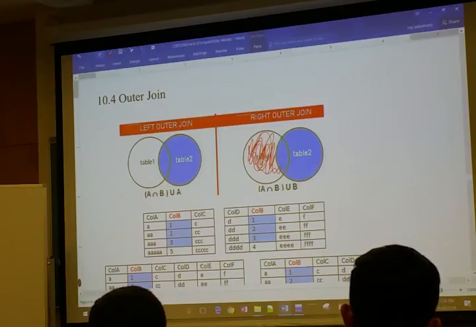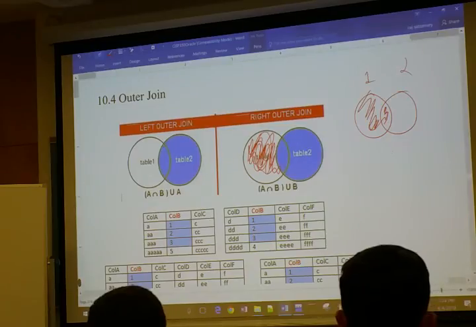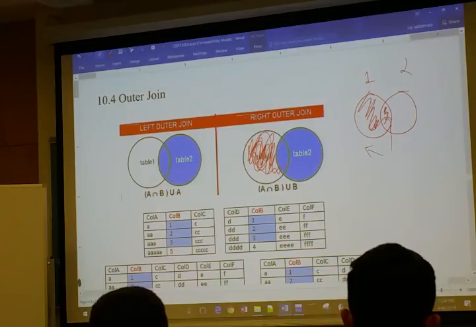And let's just say that this was white. Well, actually, let's just do it like this. So imagine as if this is what I wanted. So this is table 1, this is table 2. As you look at this, you notice that, once again, we have the inner join that is actually happening, plus all the stuff that is sitting on the left-hand side that is not on the right-hand side. So this one right here would be the left outer join.